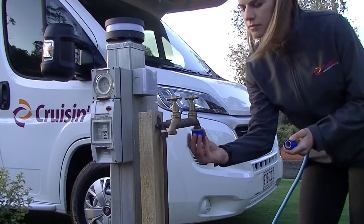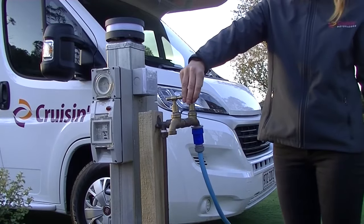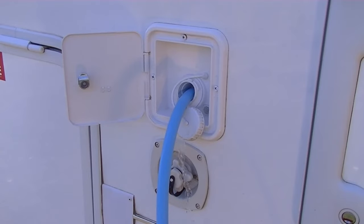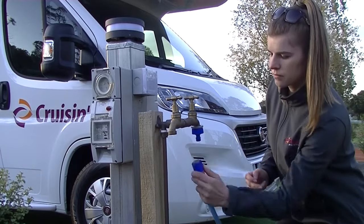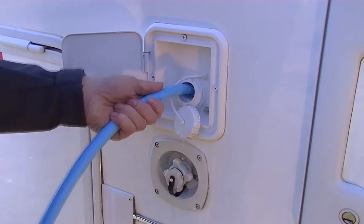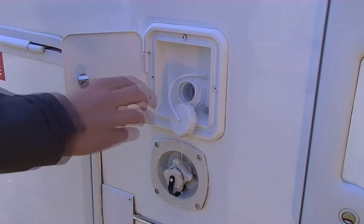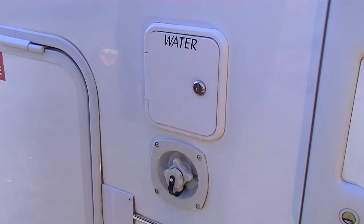Connect the tap fitting of a hose pipe to the Caravan Park fresh water tap and then turn the tap on. When you see the water start dripping off the water inlet, close the tap and take the bare end out and lock the inlet door. Please note, do not use too much pressure as the tank must be vented when filling. If you do use too much pressure, an airlock may occur. If this does happen, simply remove the hose, reinsert it, and fill slowly.